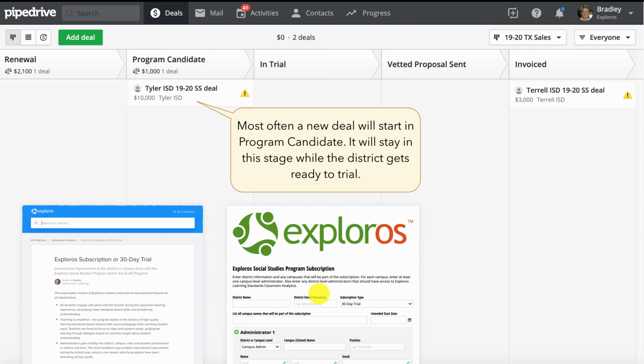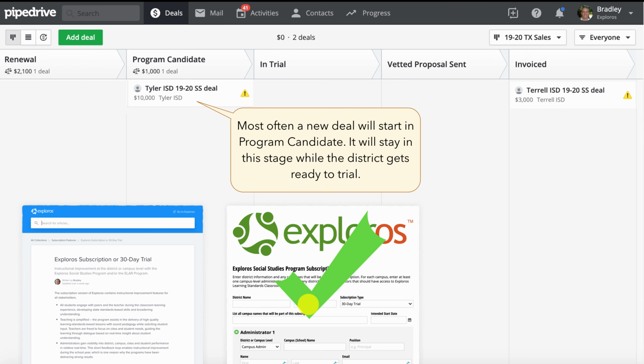We need to know who is supposed to be set up as an admin, and this is your window into what the district requested. And a lot of times they're sloppy with this form, and then it's very hard to figure out after the fact. So this gets posted up to Pipedrive with a task to review it, and it's important to review it and then to get back to us via Pipedrive, close the task out, and say that it's been reviewed.